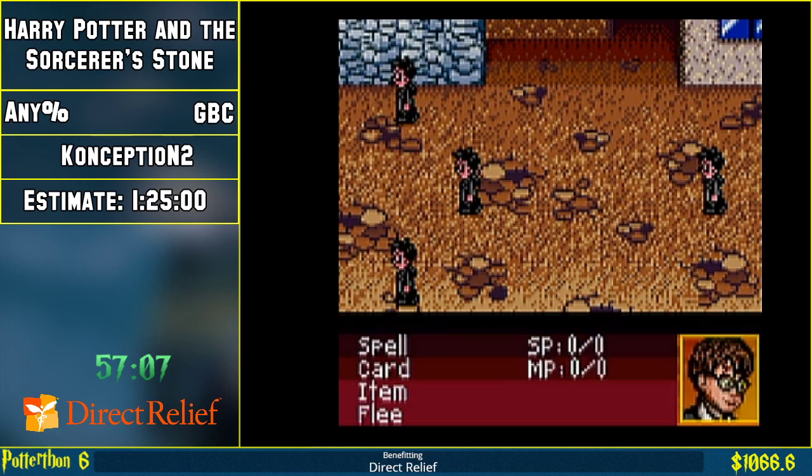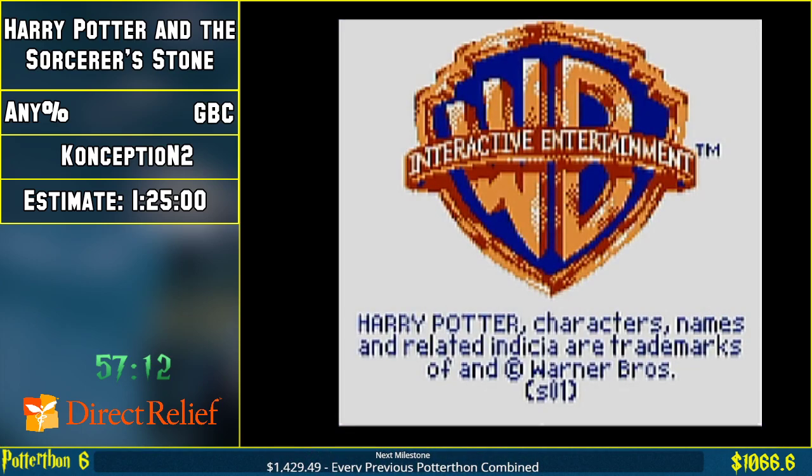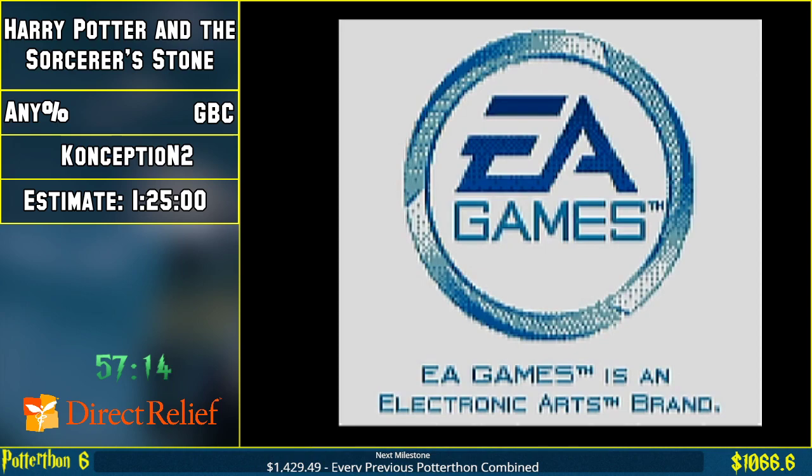Nope. So when we see the Harry that is to the left of us cast a spell forward like that, that means we have soft lock. So we're gonna try again.